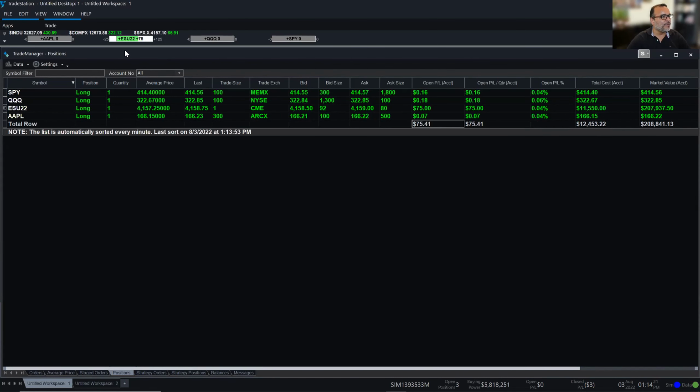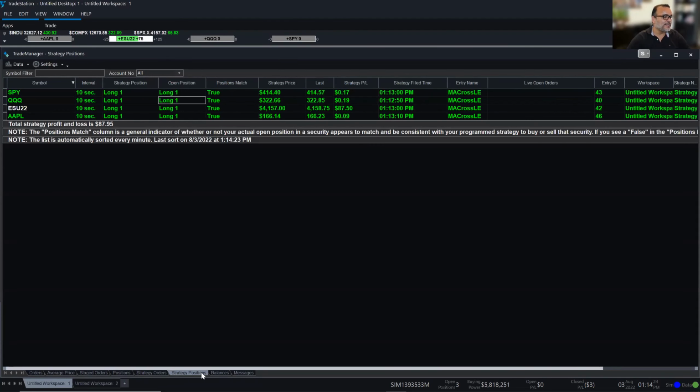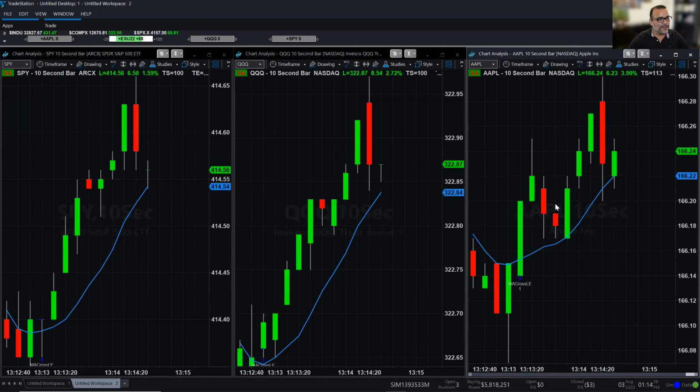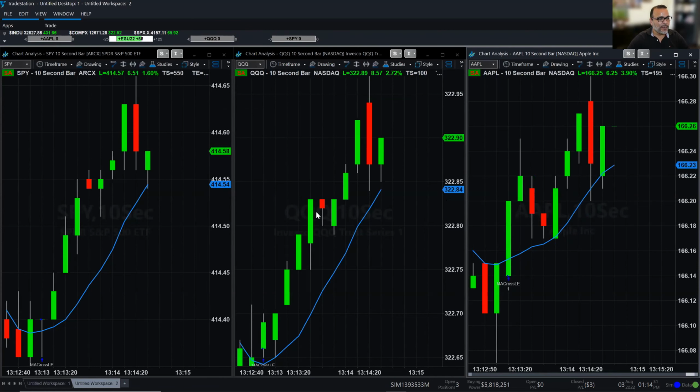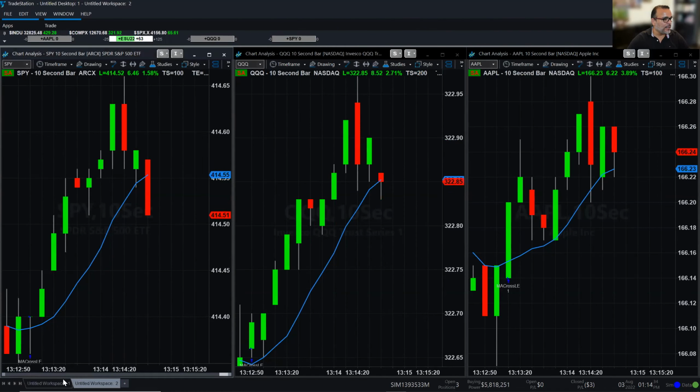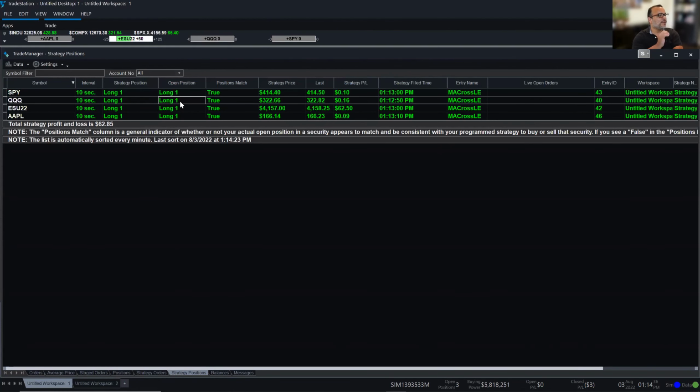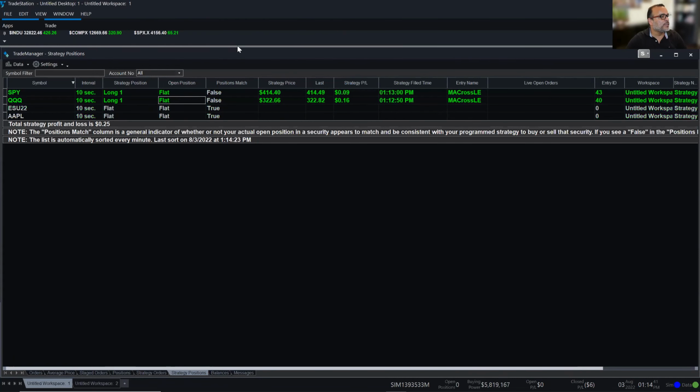Okay, but you can see that I have 4 different positions, and my strategy is the one that's keeping track of all of them. Right here, I have the 3 charts that should be closing below that moving average very quickly. So let's see how it closes some of those trades and take a look at what's happening here in the open position. It actually flattened me out on all the 4 charts. They all cross that moving average at the same time. Notice that I'm flat. And it's interesting that I'm able to automate these 4 different charts at the same time.